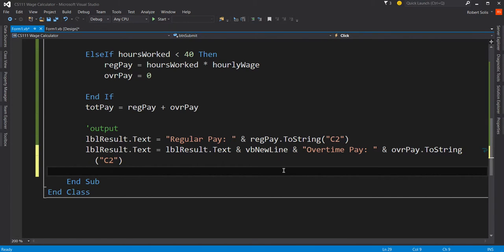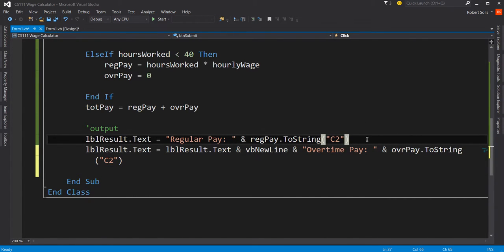Now I think, yes, question. Isn't that redundant? Can't you just put an ampersand and VB new line and then continue typing whatever over here at the very end? Yeah, absolutely. Redundant means the same thing, well, yeah, I mean typing LBL result.text. So could I continue? Yes, I could. I could take from this point on and put it over here. Yep, I sure could. Yeah, nicely done.